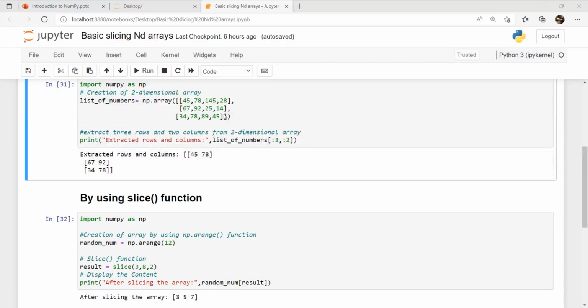In the previous example we created a one-dimensional array, and in this example we have created a two-dimensional array. To access values in the given array, we have used 2 indices, one for the row and another for the column. Both the row and column start from a 0 value. So if you want to extract 3 rows and 2 columns from an array, then you can easily use the slice operator with the value 3, comma, slice operator with the value 2. After executing this code, it will extract rows and columns from the given array.